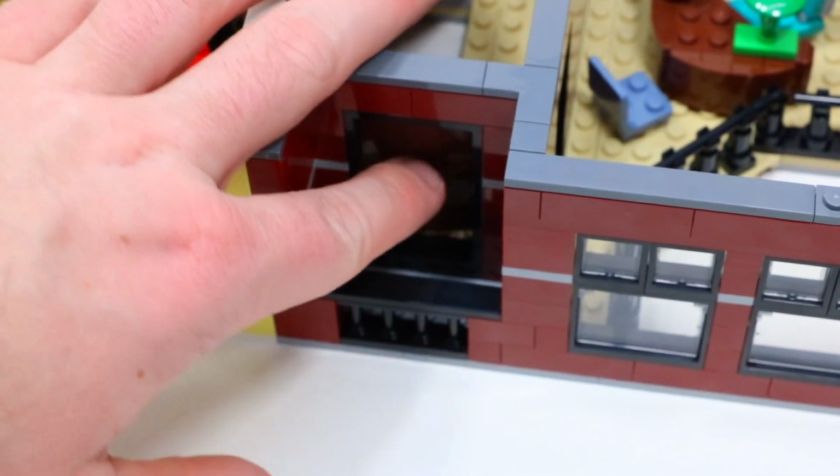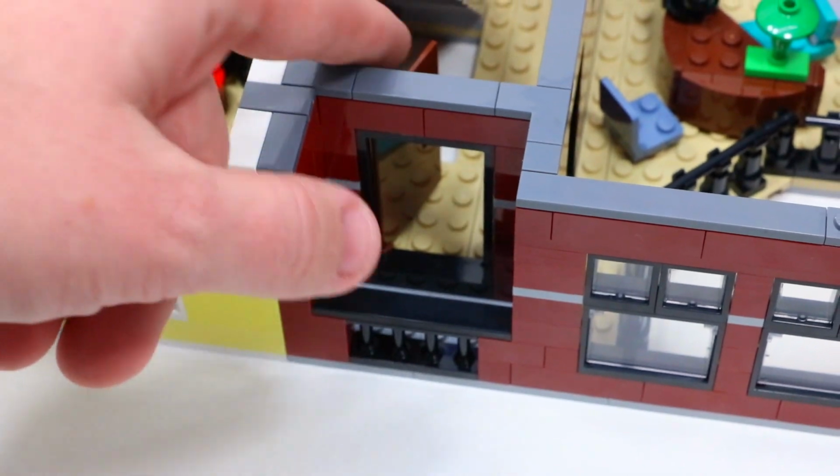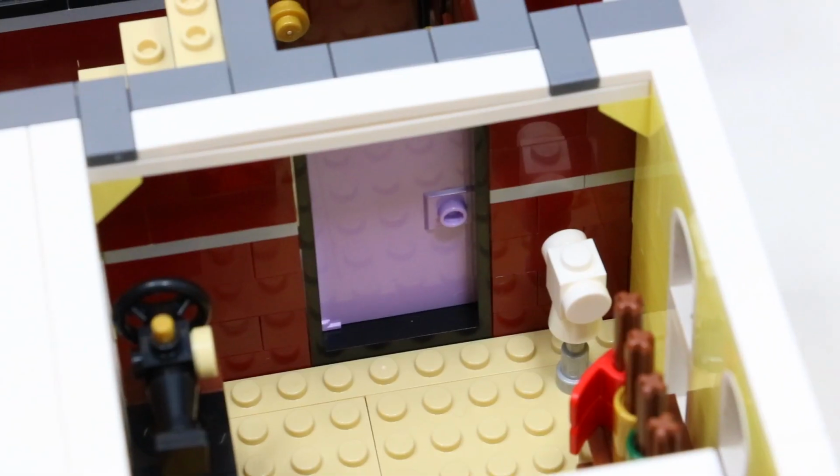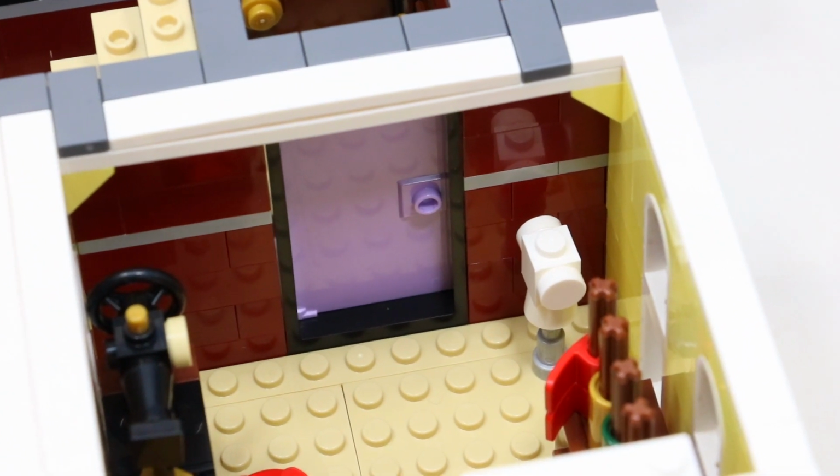At the back here, we do have a balcony as well. The door opens up and it's a very tiny little one. And then, of course, we've got more stairs to the upstairs. On the pizza shop side, we've actually got the entrance to the tailor here.